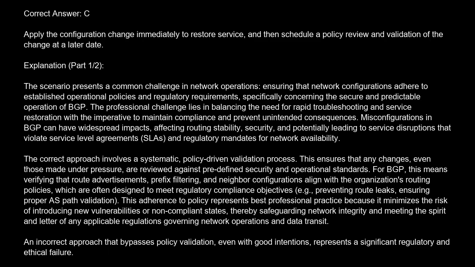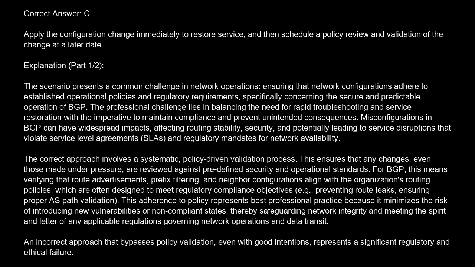For BGP, this means verifying that route advertisements, prefix filtering, and neighbor configurations align with the organization's routing policies, which are often designed to meet regulatory compliance objectives, e.g., preventing route leaks, ensuring proper AS-path validation. This adherence to policy represents best professional practice because it minimizes the risk of introducing new vulnerabilities or non-compliant states, thereby safeguarding network integrity and meeting the spirit and letter of any applicable regulations governing network operations and data transit.